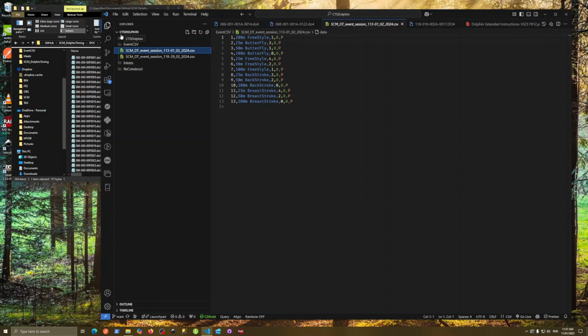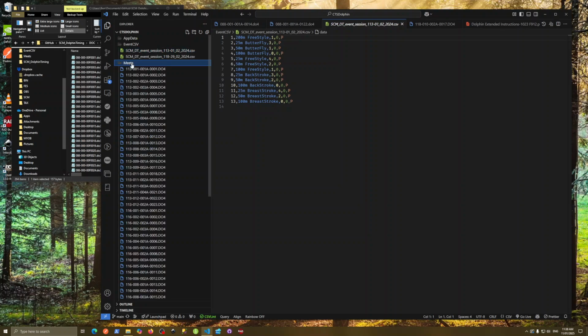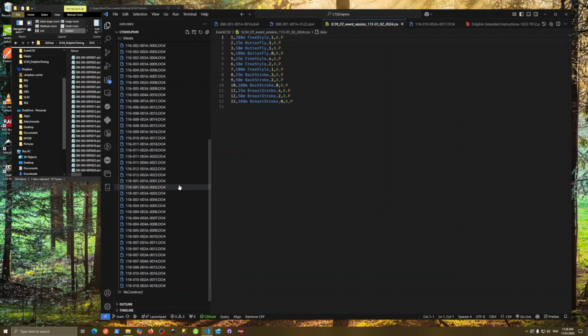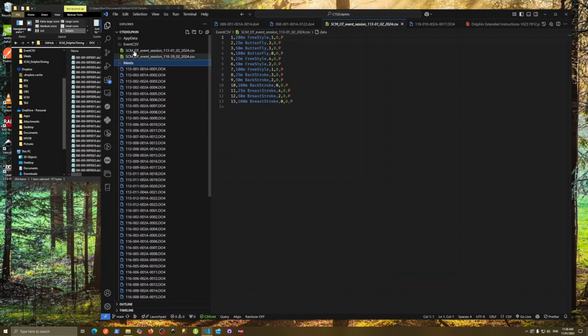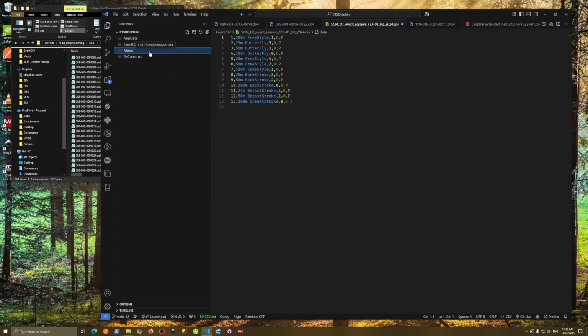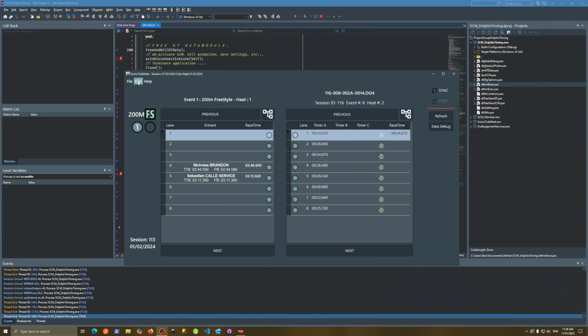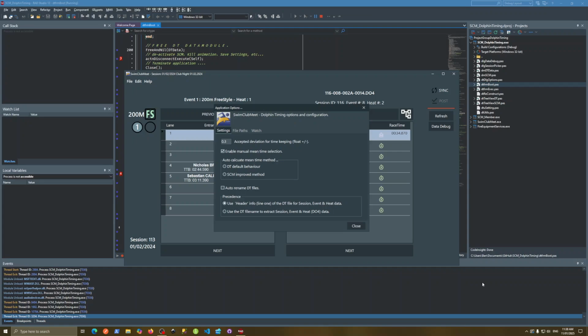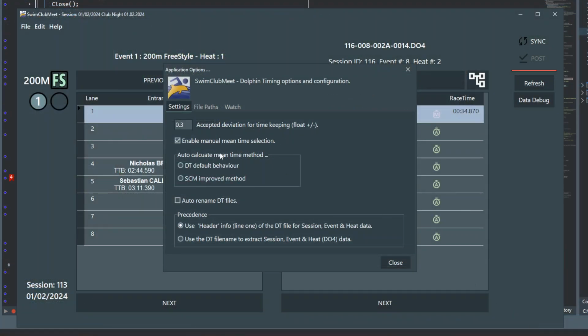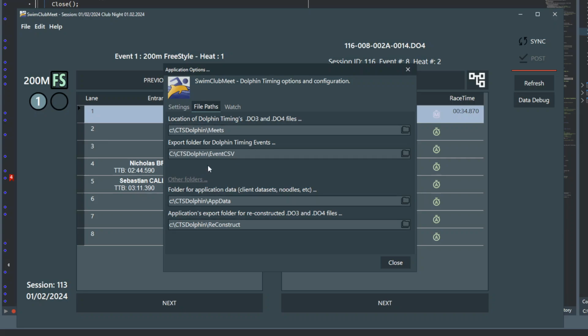Dolphin Timing creates a root folder, and then it has a subfolder called Meets, and it puts all its files in there. And I've created 3 other subdirectories which I put all my stuff in. And if we go to edit preferences, and we'll zoom in again, then you can specify what those file paths are here.